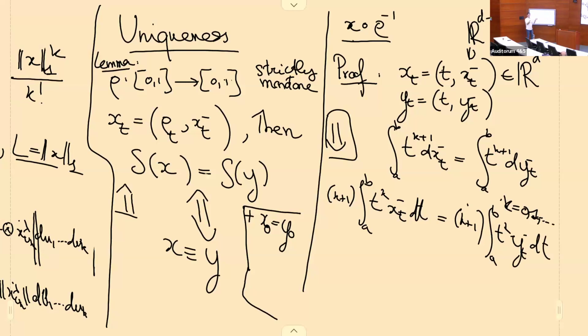And then you have the constant terms that cancel out that I didn't write because there are four, so I don't want to write them all down, but they cancel out because of this condition, right? So this condition allows you to cancel out the constant terms that arise by integration by parts there. So you end up with this equality here, so you can just remove this part. And so what this equality tells you is that this path, the path x minus y minus, if I bring this part to the left-hand side, when I integrate this path against t to the k, I get 0. And this is true for all k.